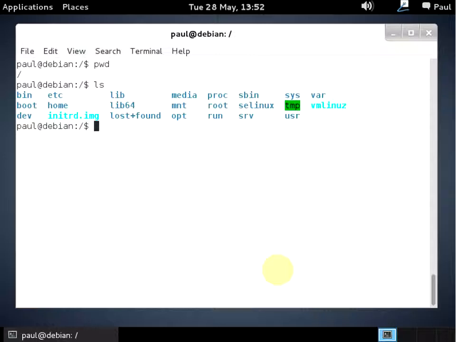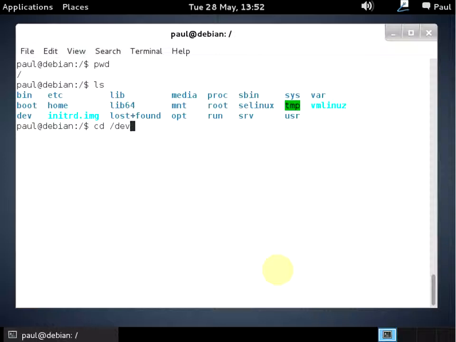Now let's go ahead and cd space /dev. Now instead of skipping the /, you see that I've typed in the entire path, that would be the absolute address.